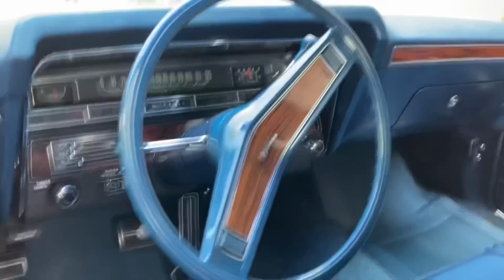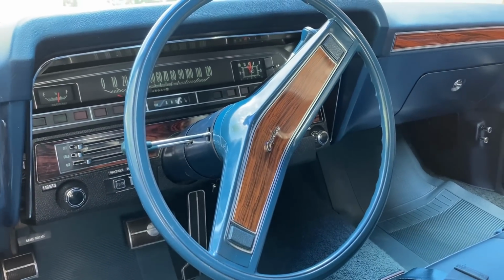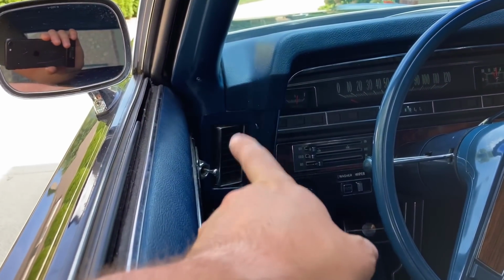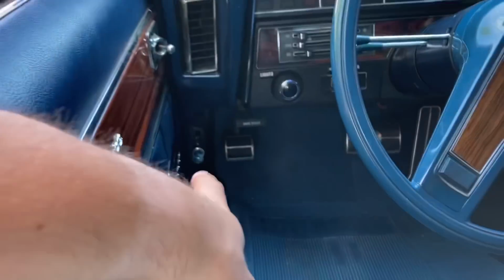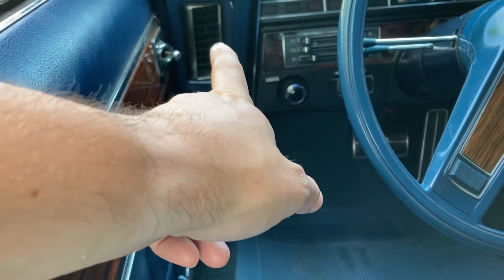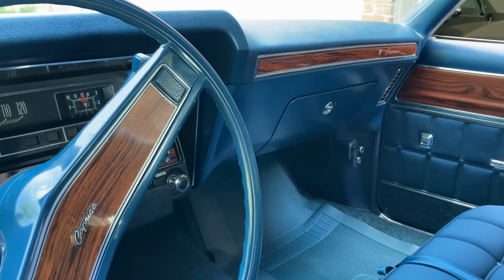And then in the driver's seat, the steering wheel in this car is in great shape, as is the dash. As I mentioned, it's a no AC car, so there's no vent there. It does have these vents for just fresh air, and it's got 2 poles down there. One for a vent that's in the kick panel, and then a separate one for this one. It has that on both sides. You can see the 2 poles there.